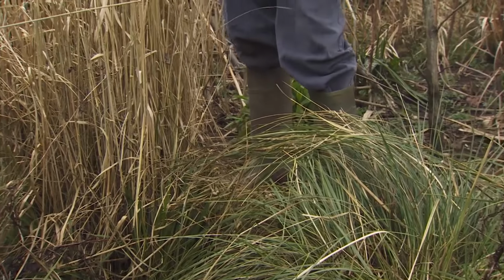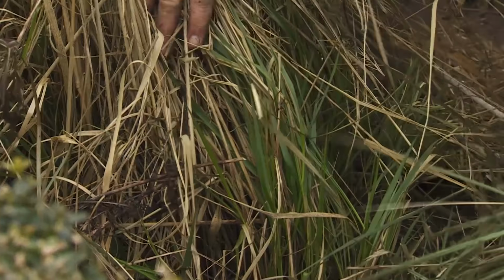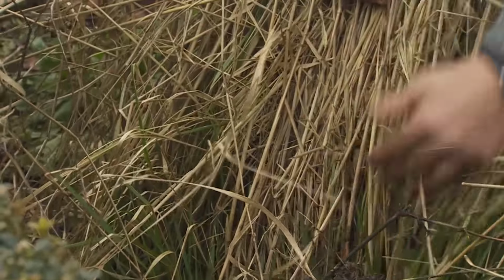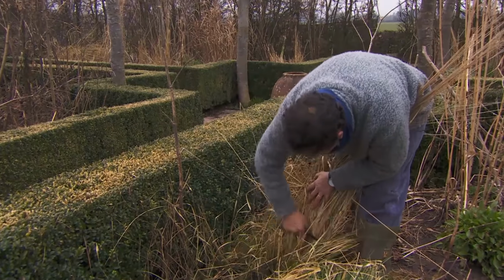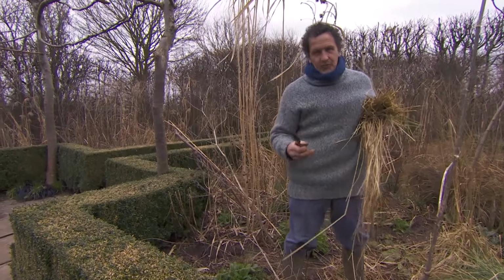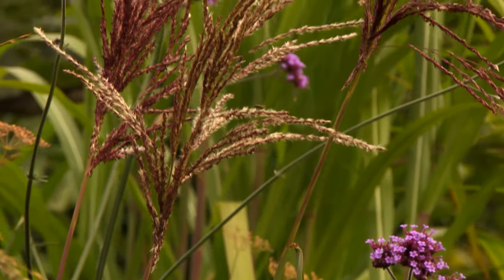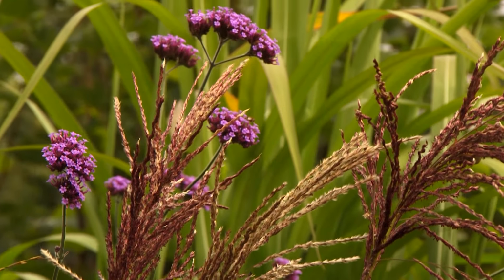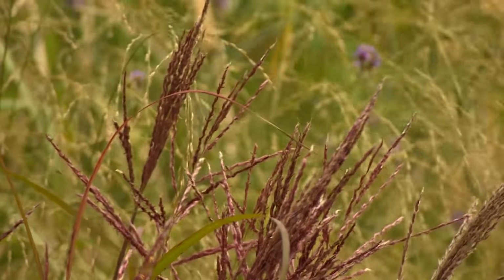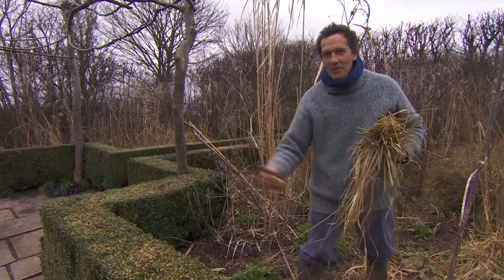Now, where you have a deciduous grass, you need to cut it back. But you can see that already down the base, the new growth is coming up. And I don't want to cut that off. Choose the cutting point, just about there, I'd say, and get in there and hack. Now, these grasses don't really come into their own until midsummer, and then they take off. And by the end of July, they're fantastic, and their real prime season is August, September, October, when you get these plumes of flower and the seed heads, and you've got the structure, and they catch the wind, and there's movement, and it's sound, and just fabulous.